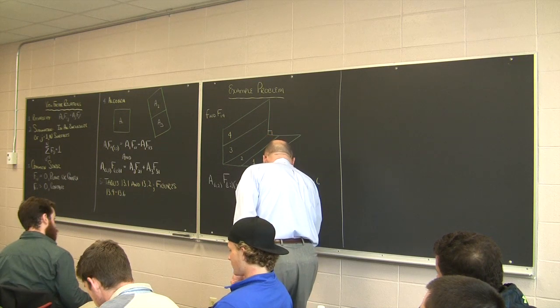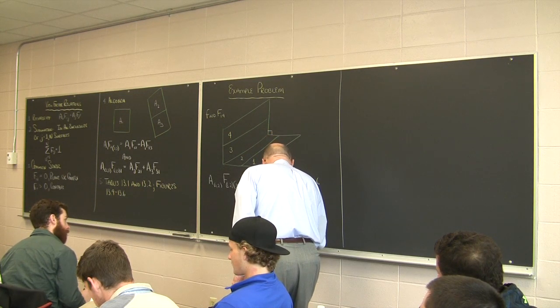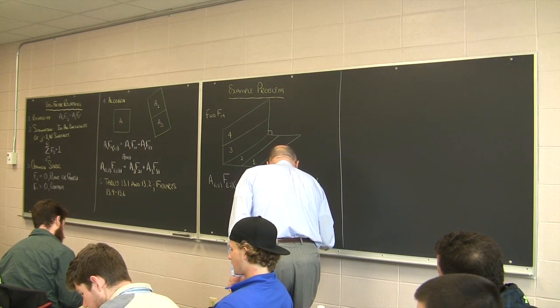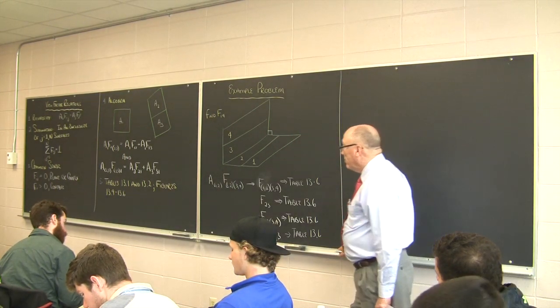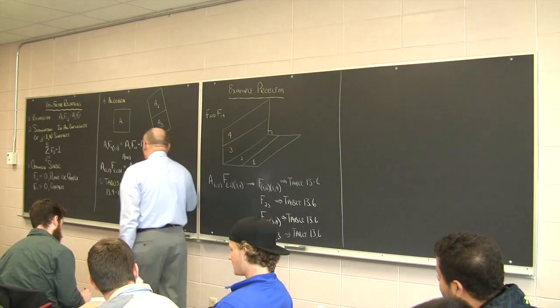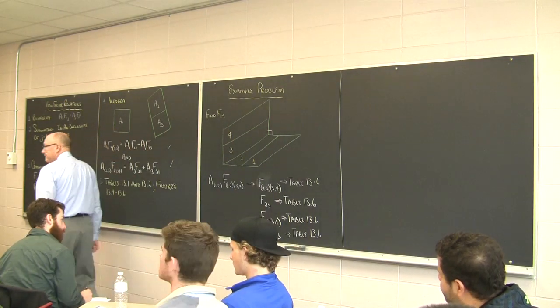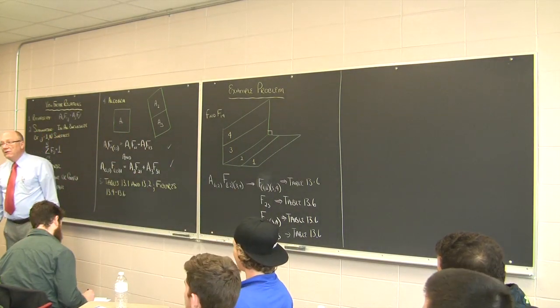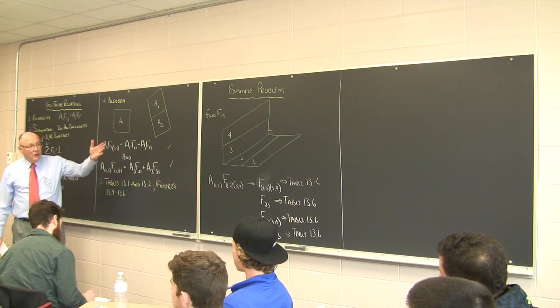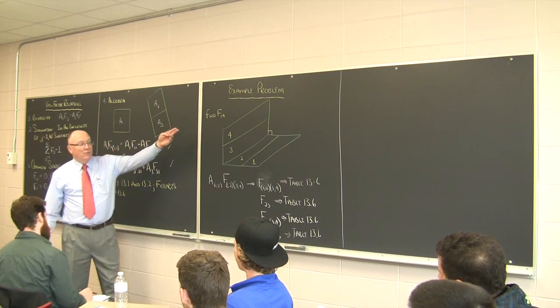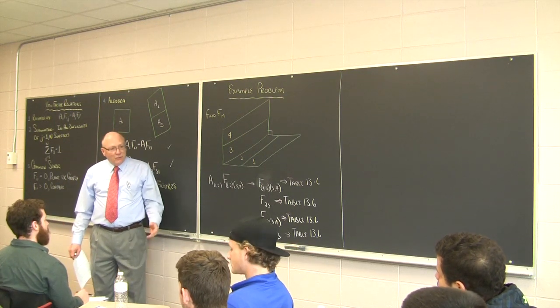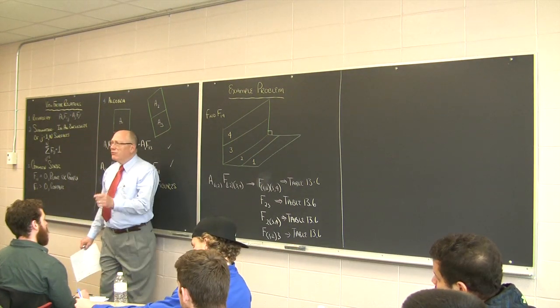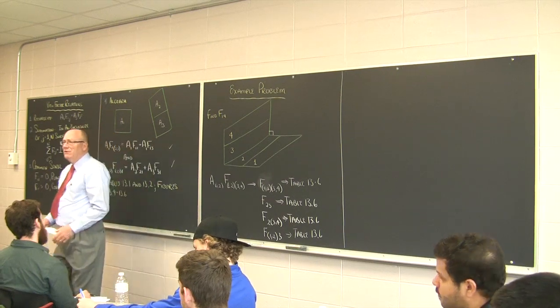And I'm almost out of time. So I'm going to just whet your appetite and I'll leave that for you. With all those values, you can then start breaking things down like I did here and here. And you can start solving for the unknowns, and ultimately, you'll be able to solve for F1 to 4. And that's what your homework is all about tonight. Solving these puzzles. These puzzles are a lot of fun to solve.